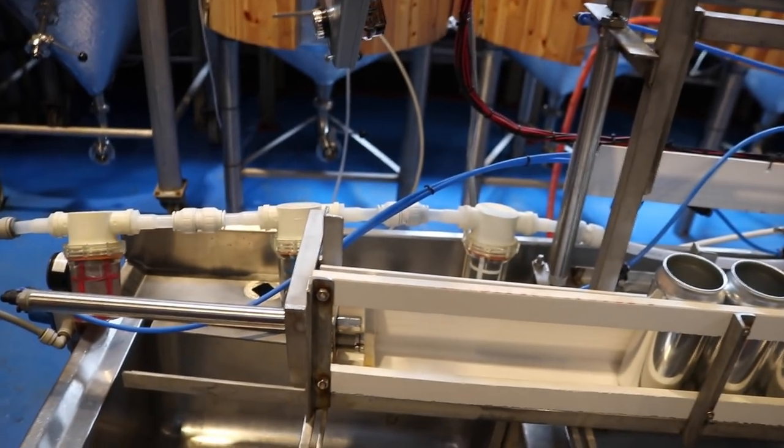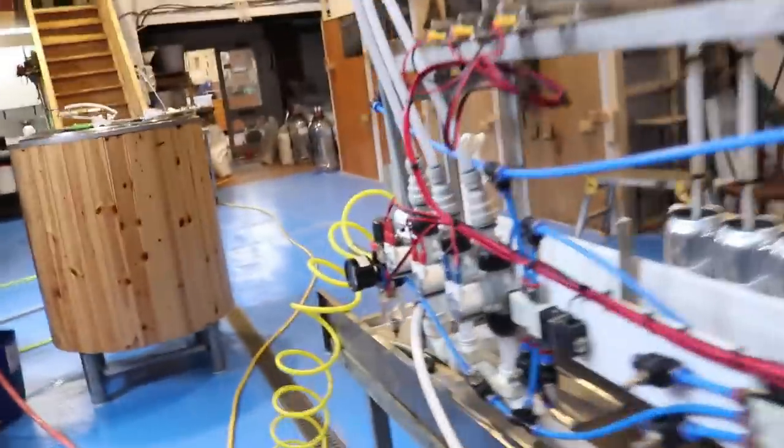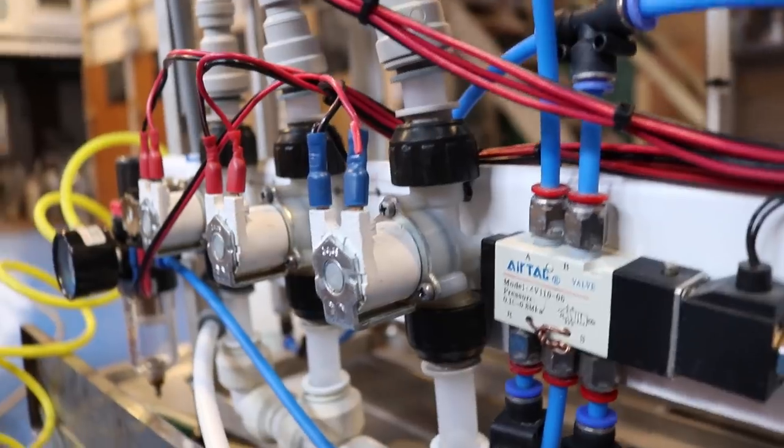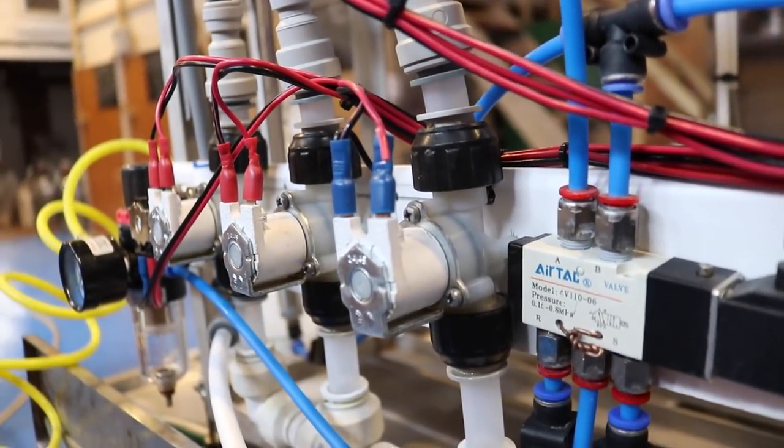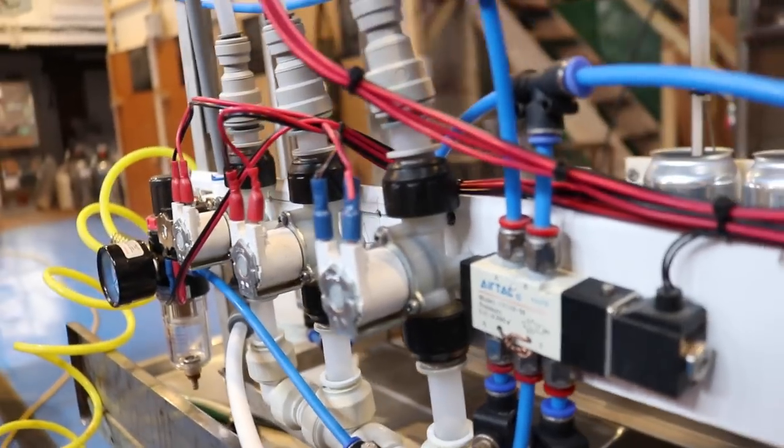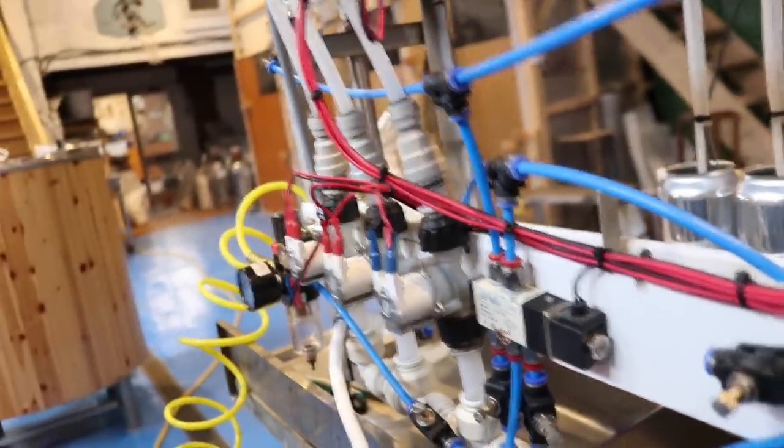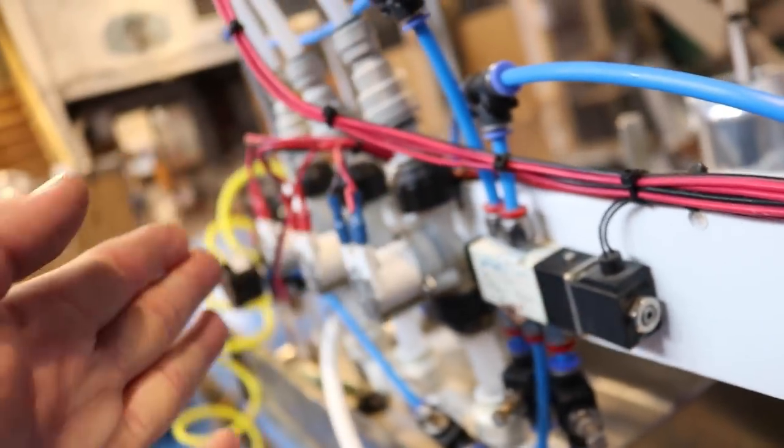We're using relatively cheap solenoids – 15mm with an 11mm orifice inside, plenty of room for beer to flow through the three-eighths tubes and across to the stainless steel pipes. These solenoids need to equalize pressure on both sides of a small diaphragm. You can see the black diaphragm there. The beer needs to bleed from one side to the other so the diaphragm can move freely backwards and forwards.